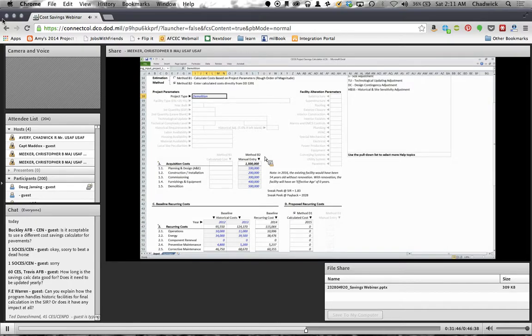From Patricia Gray at AFCEC: can the third-party cost savings include rebates earned after project execution? So the question is, can the third-party funds account for rebates earned after project execution? The short answer is yes.